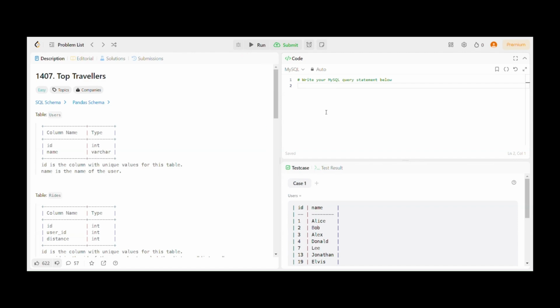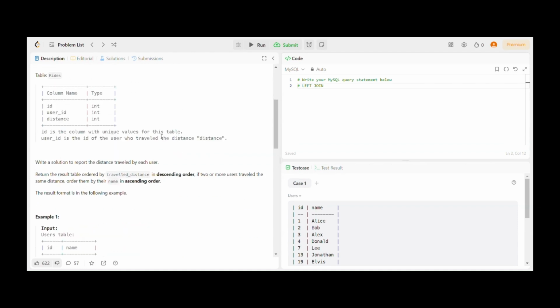So first of all, we'll use a left join over here because we have two tables and we want the data from both of the tables. So we have to apply a join to join both the tables. Now, how do we know that we have to apply a left join? First of all, for those who don't know, a left join is nothing but a join which returns all the rows from the left table.